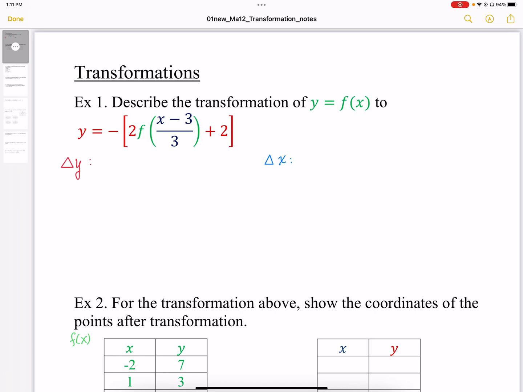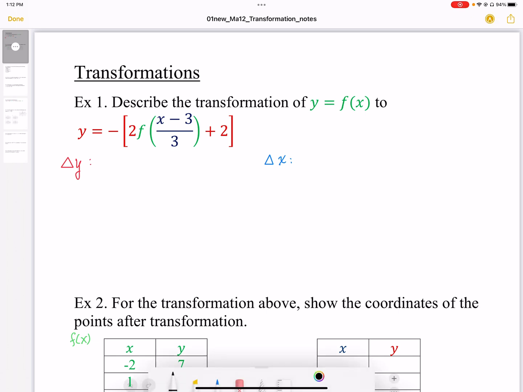For this problem, we've been given the original function y equals f of x, and we want to apply this transformation. So what we would need to break down is the outside transformation versus the inside transformation, or the change in y and the change in x. When we look at the f of x, I've made this a little bit easier because I've color-coded this, but I want to be able to identify clearly what's on the outside of the f, which affects vertical, and what's on the inside.